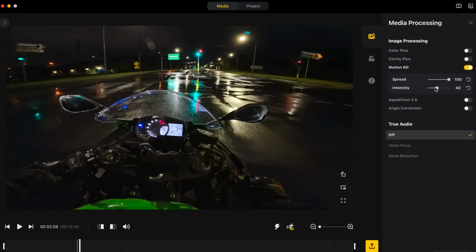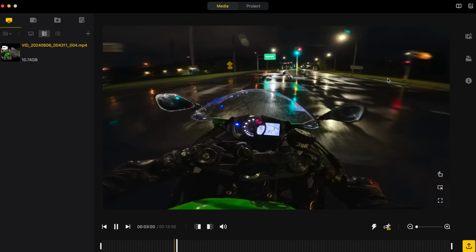I've done a bunch of testing and just found that this works best on my footage. If you turn the spread all the way up and the intensity all the way up, it's just going to look super unrealistic and just weird. So these are the two settings I found that work the best on my footage. You can mess around and try different settings for yourself and see what works best for you. And that is the workaround to make the footage look as cinematic as possible.